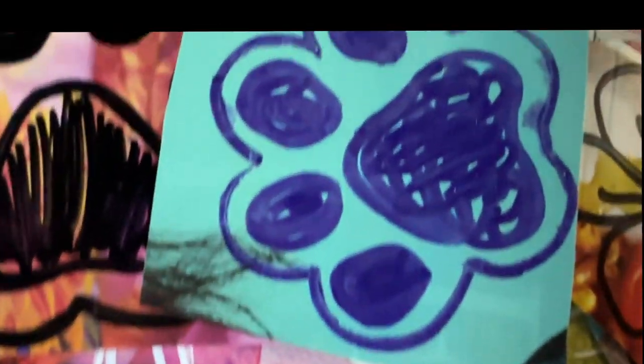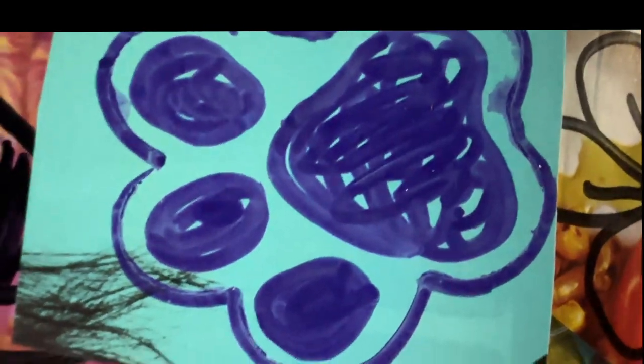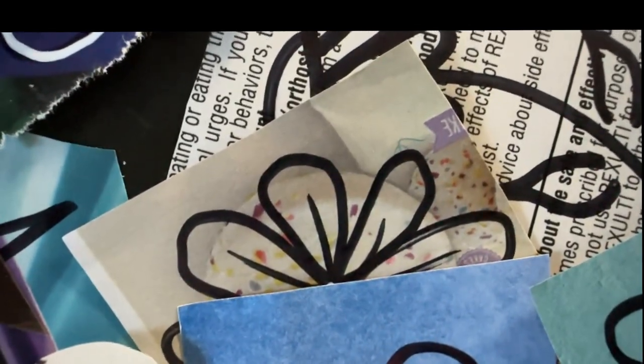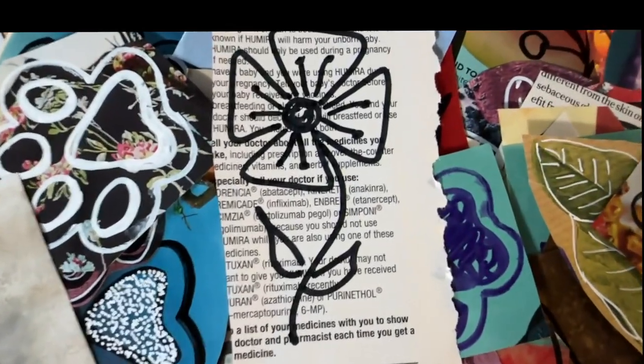I also tried to avoid the words. When I fussy cut that, that little bit of hair in that paw print will be gone. I tried to just do where there wasn't any words, and so that helps. But in some cases, I love the words. These black and white ones that are just plain are from those horrible warning signs on the advertisements for medicine. They never looked better. But this kind of page would lend itself beautifully to this kind of work.